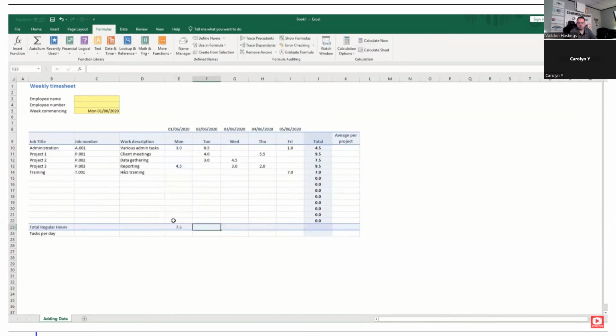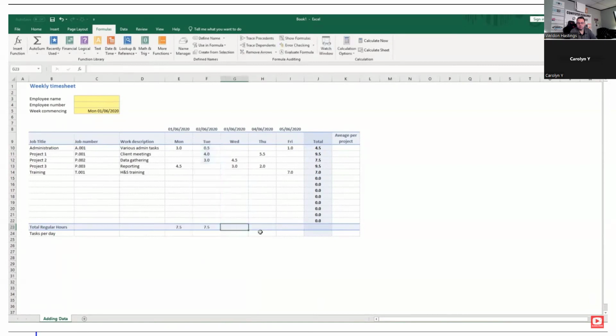Another helpful feature that Excel has is the AutoSum function. So if we click here, AutoSum, it will add up the values above. Now, a word of caution with using AutoSum. It will select the first numerical values above as part of your AutoSum, so from the cell directly above to the top of the list of values that you have.